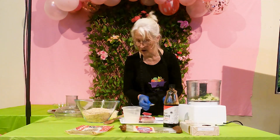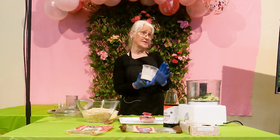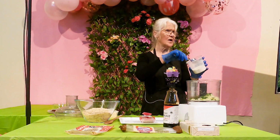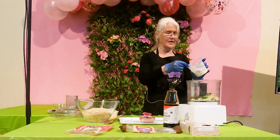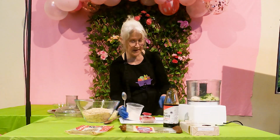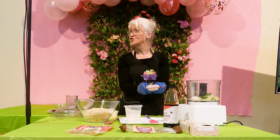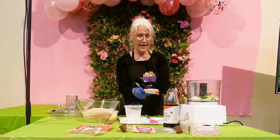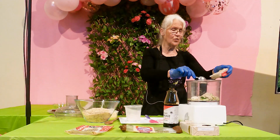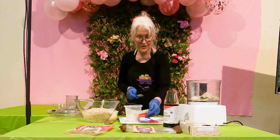Then I'm doing some wholemeal flour, and for the gluten-frees, we're simply using gluten-free bread and some corn flour. Were your balls all right? Yep, good. Just a tablespoon of wholemeal flour will do it. Then I've ground some sunflower seeds here, which are greatly nutritious, full of good things. It's basically about a quarter of a cup. I'm just guesstimating, but that'll do.